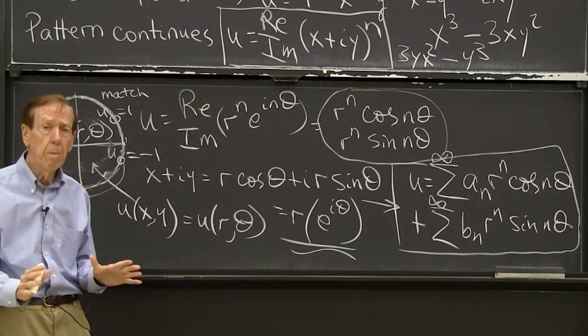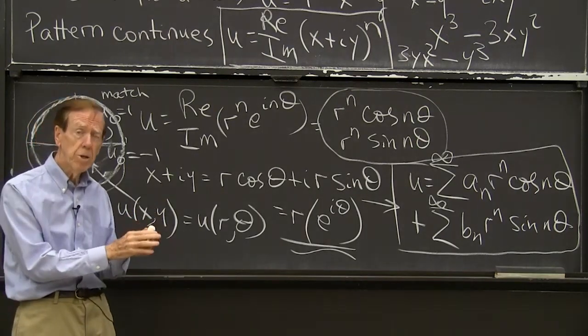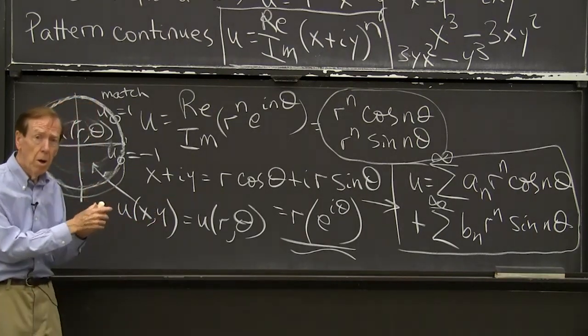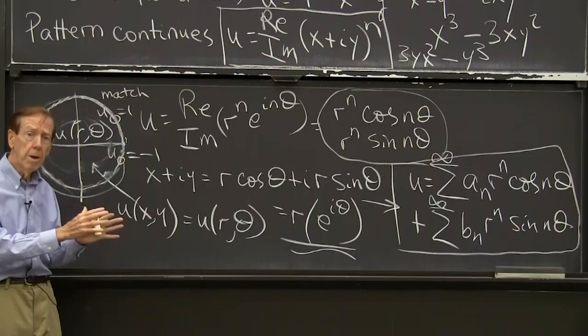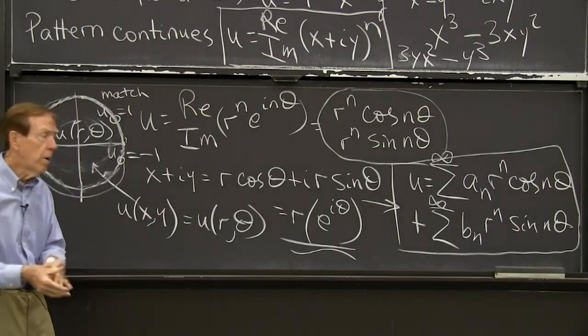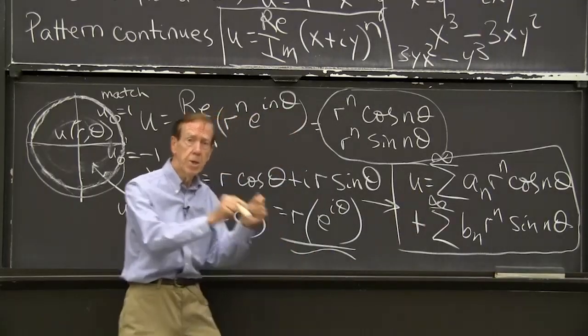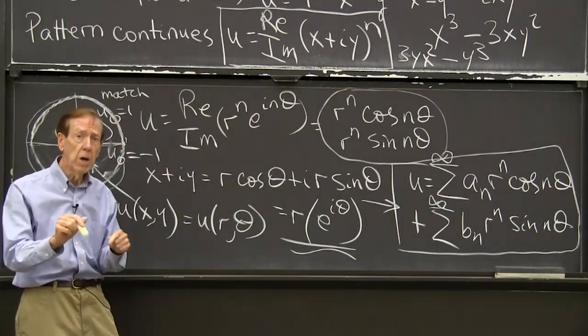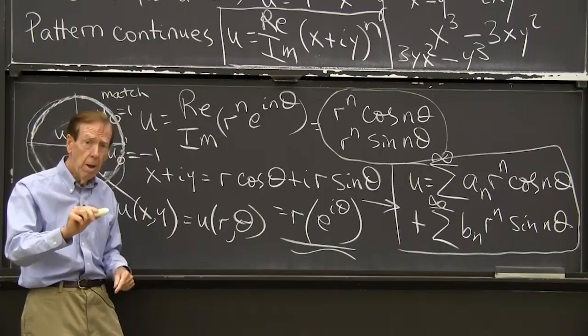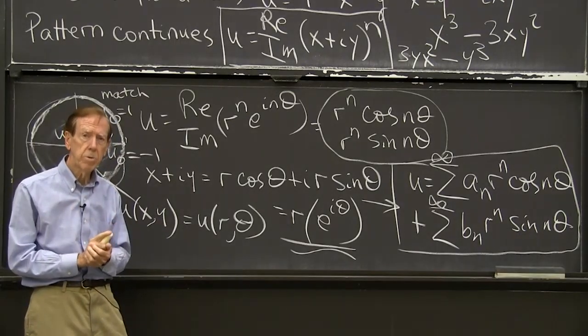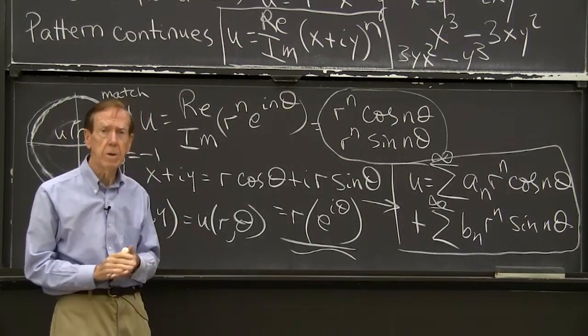We've done the job with Laplace's equation in a circle. We've reduced the problem to a Fourier series problem. We have found the general solution, and then to match it to a specific given boundary value, that's a Fourier series problem. So I'll have to put that off to the Fourier series video.